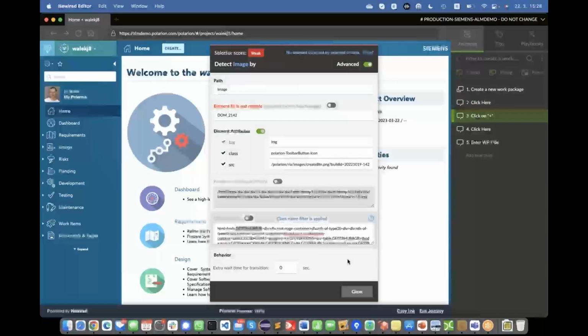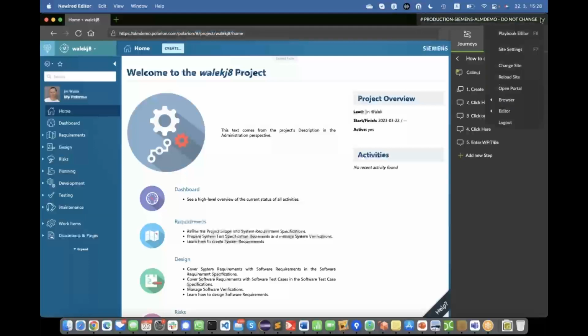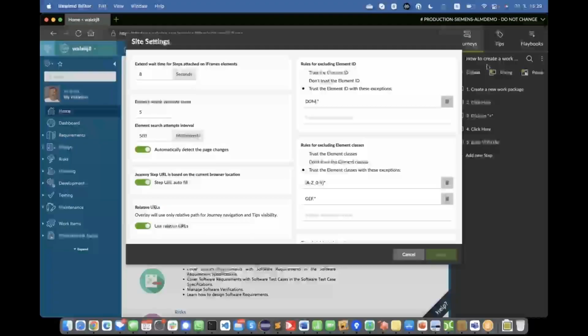concepts. In Newired, I can define so-called application profiles, and I can say that anytime, for example, the HTML element IDs start with DOM, it is an auto-generated ID, and I shouldn't trust it.